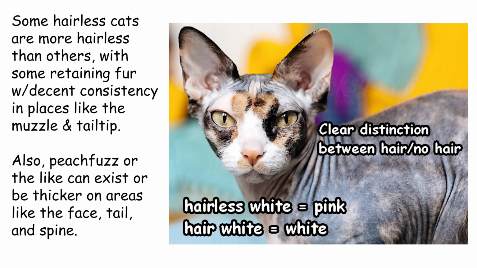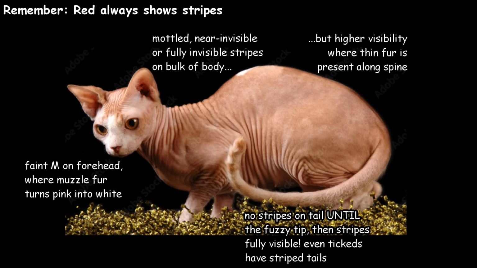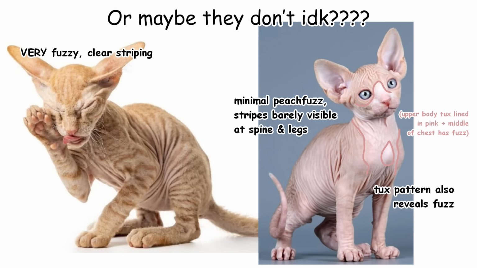Sphinx cats do actually grow hair, it just falls out basically immediately, and some Sphinx cats have, like, peach fuzz. So my assumption is that Sphinx cats with visible stripes probably get them from a very thin, possibly temporary layer of fur. I tend to see Sphinx kittens having stripes more often than Sphinx adults, and maybe that's coincidence, but maybe it's related to, I don't know, kittens having more peach fuzz or something. That's my best guess. Sphinx cat owners and breeders, fill me in on this.